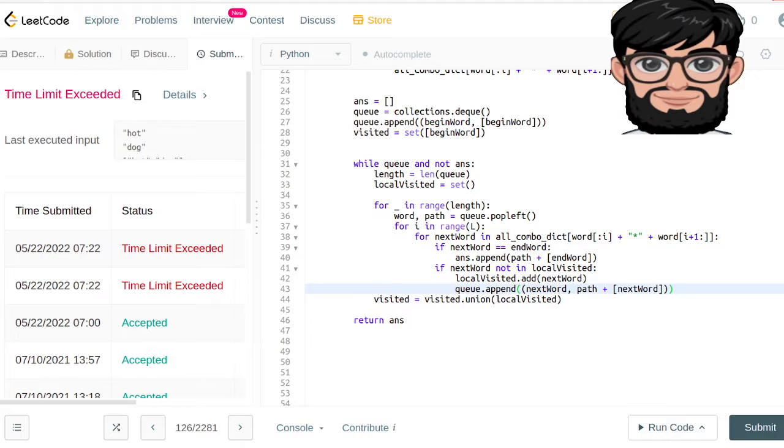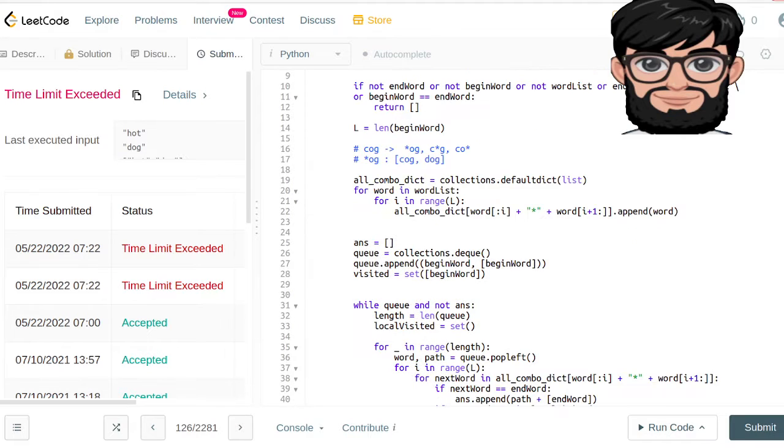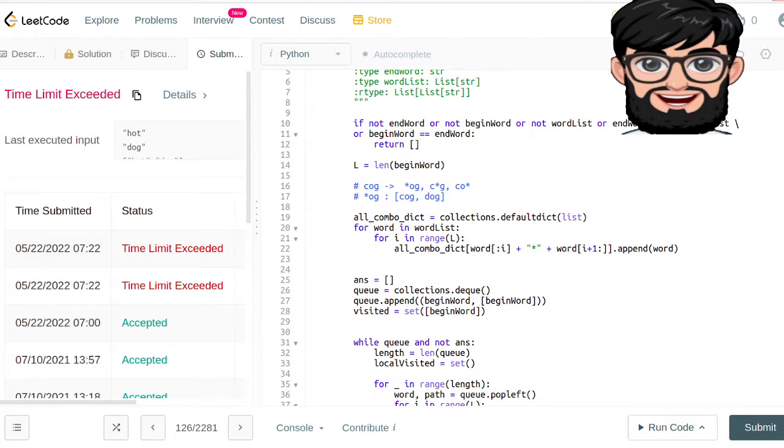Okay. How can we fix that when we are returning empty at the beginning? If any of those cases, these are the base cases, we definitely need to return empty. Then, oh, okay, we have a default dictionary.